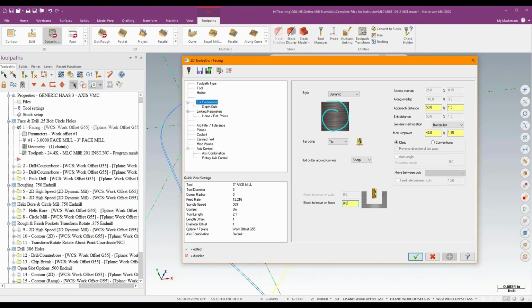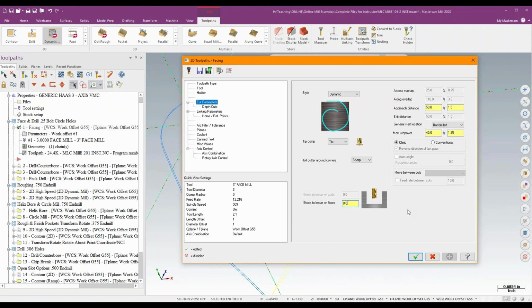Now, whenever I'm making a change in a toolpath, there is a button up at the top of the toolpath window that asks you, hey, you can save those parameters to a defaults file, right? And that's not a bad way to do it. Although what I usually try to tell people is that if you do update that default from here, that updates all the changes you're making in here. And that includes stuff on the linking parameters page or arc filter page, all of that stuff. And that may or may not always work on every single toolpath. What worked on one might not work on another part.